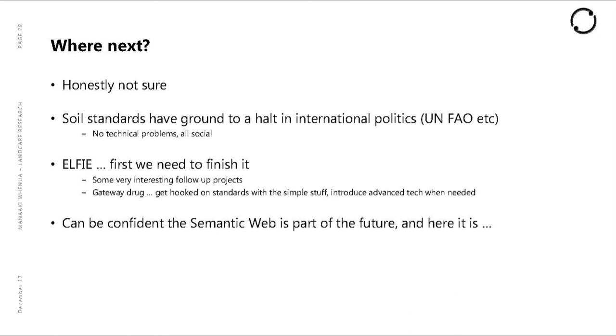One of the things that we know out of it is the semantic web, and this formalised thing will be quite a useful part of the future, and this is kind of where I segue to the presentation that Adrian and Sean are going to give, because that's an example of a lot of the stuff that we've been faffing around with in here actually realised in quite a nice system. So that's where I'll stop.